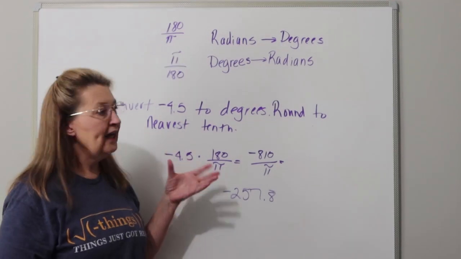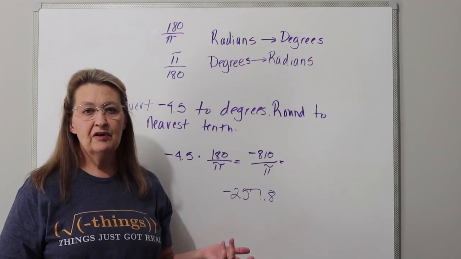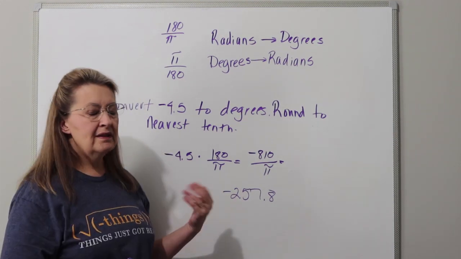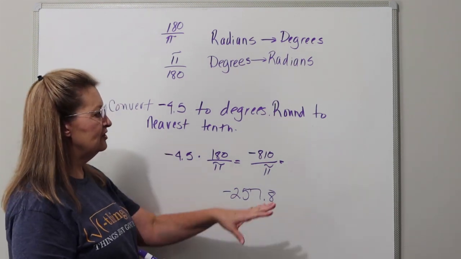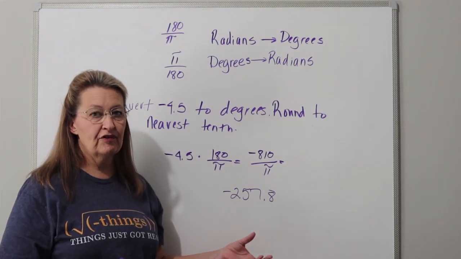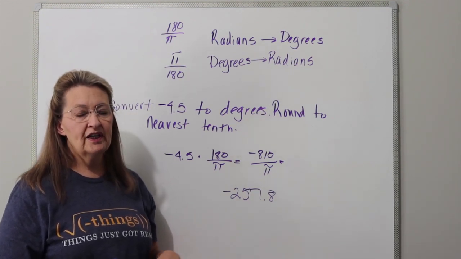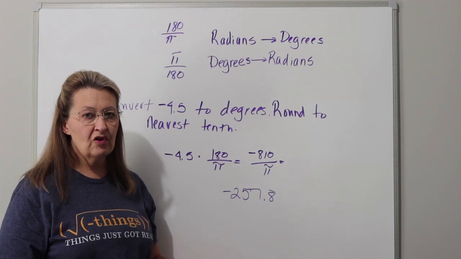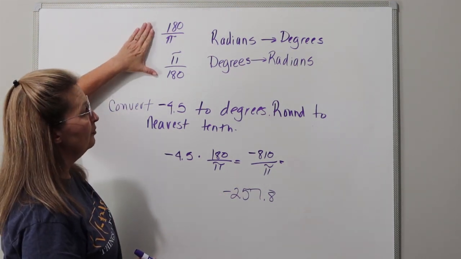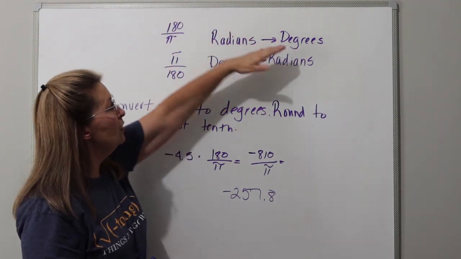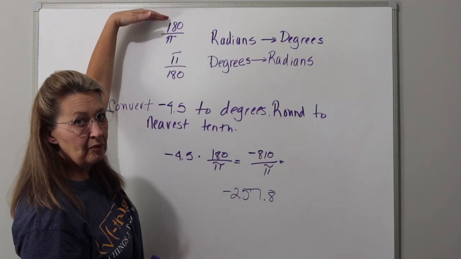Now, yes, you can do these conversions in a calculator. But to be honest, most calculators that I have, it takes quite a few keystrokes to do this. And it's really just as easy, other than simplifying the fraction, you could use it for that. But I will drop a link to a couple more videos and I'll show you what the keystrokes are in the calculator. But otherwise, you just need to memorize these two formulas, and remember, to goes on top. So whatever you're going to, that number goes on top.